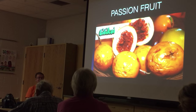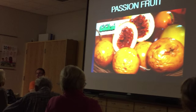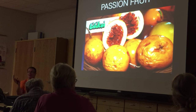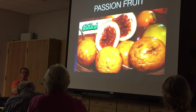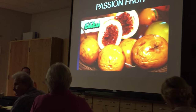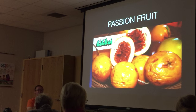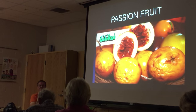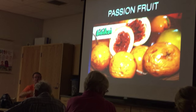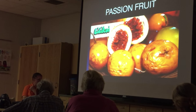Passion fruit is a nice, fast crop. If you plant seeds in December, you can have nice vines, even if you grow them in pots through the winter, up and fruiting the next summer. Where I am they have to be hand-pollinated — they're pollinated by carpenter bees. If you live back inland, you have enough of these and probably don't have to hand-pollinate. But you'll get better fruit set if you hand-pollinate, and it's easy to do. They'll make three crops a year — you shouldn't let them, as it kills the vines faster. Pull the vines out every third year and put in new ones. It's a short-lived perennial; don't think the passion fruit vine you plant is going to last the rest of your life.